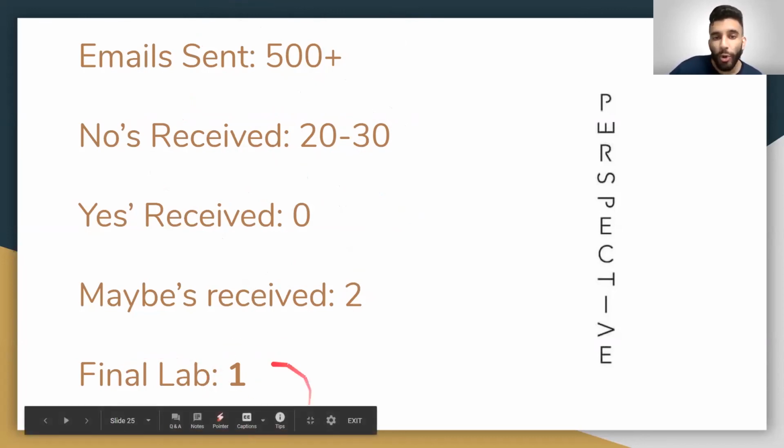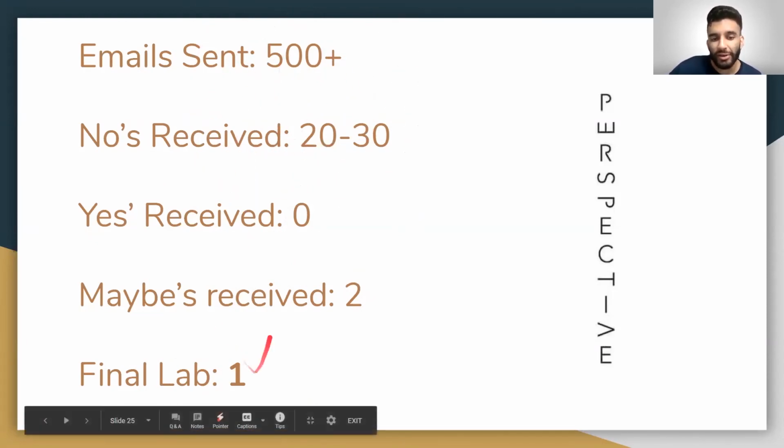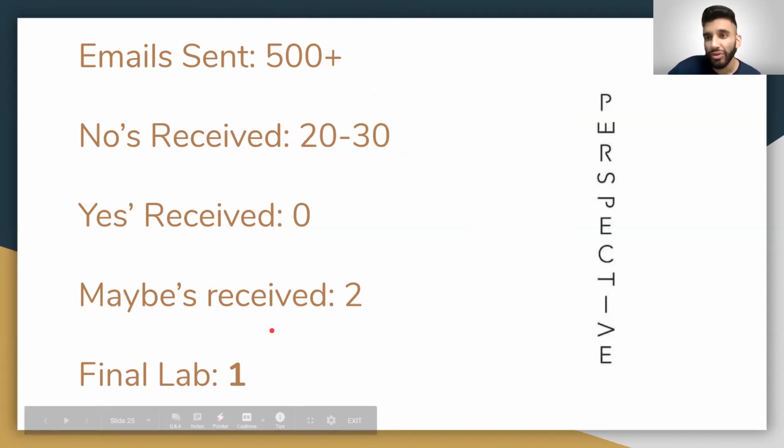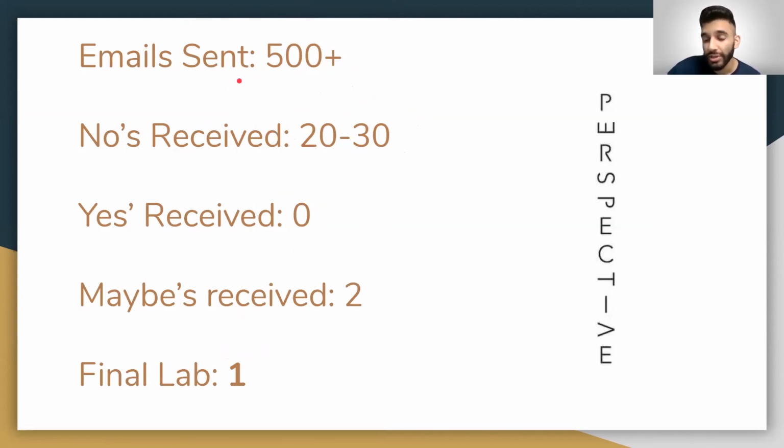So that's how you go from sending all these emails to getting a final lab. And in the end, when you're talking about the research that you're doing, you only need one lab. No one is in 3 labs at the same time. You're only in one lab, and you learn from one lab. So, one yes is all it takes, but make sure you reach out to as many labs as possible. So again, make a schedule for yourself. Every day, say that from 1 to 2 p.m., I'm going to send out at least 30 emails every single day. So by the end of 1 month, you've sent out a ton of emails, and hopefully you'll get a couple of professors to say yes, and never give up.